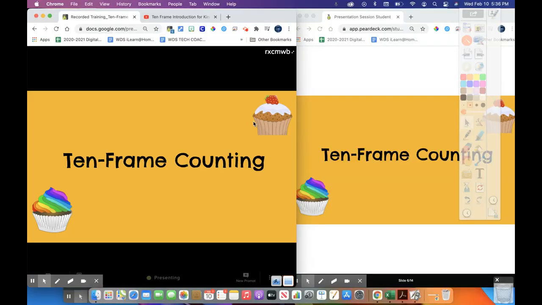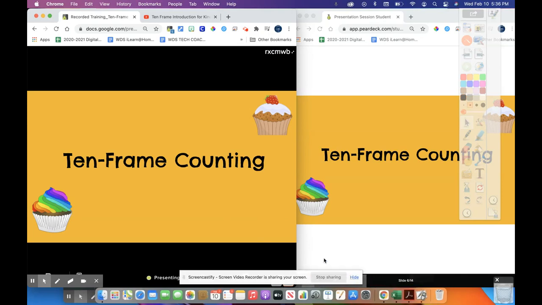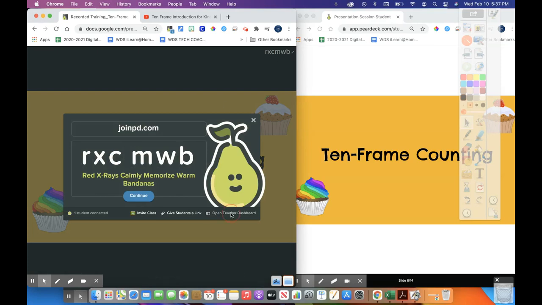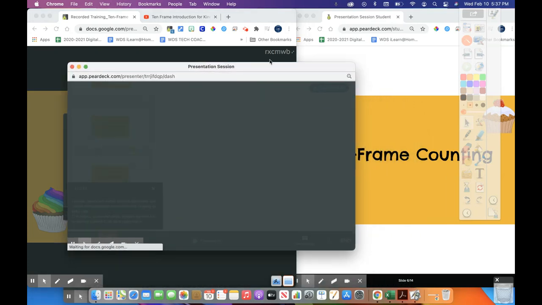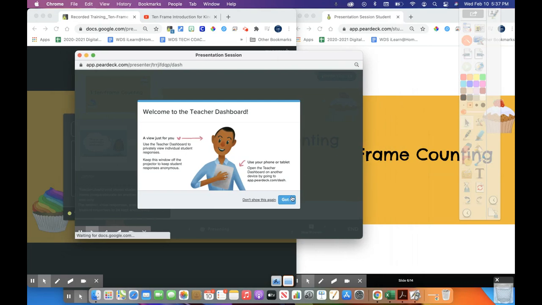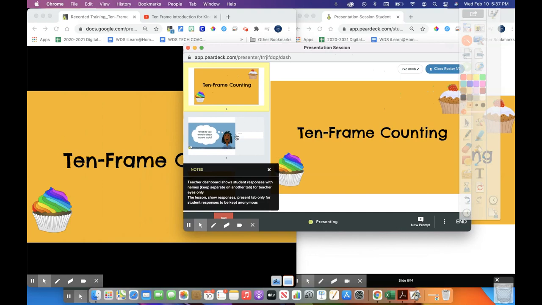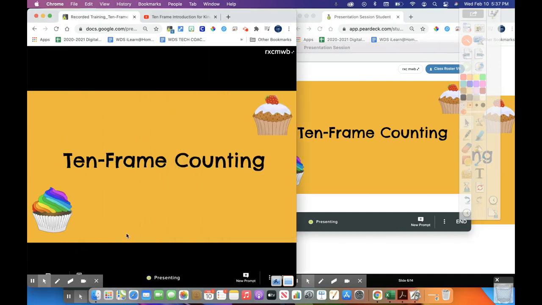Alrighty, so we're gonna go ahead and close this and we're gonna open up our teacher dashboard. So it's right here. Let's go ahead and open our teacher dashboard. I seem to have lost it, but if I click right here, I can just go ahead and click on it. There we go. So it kind of hid from me. So that's good in a way. That way you also know how to access it, okay? So from here, I don't need to, like if I move it from here or here, it's okay. It'll work. Look, I'm just gonna click next. Let me kind of close this for a little bit.